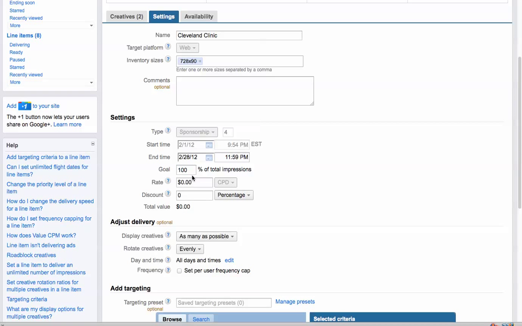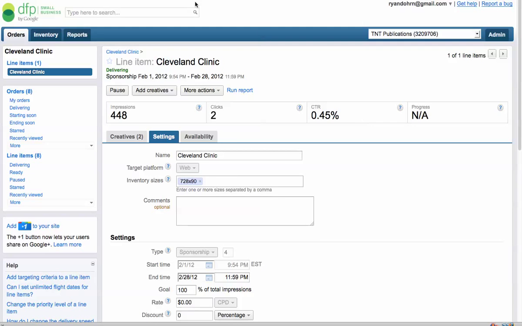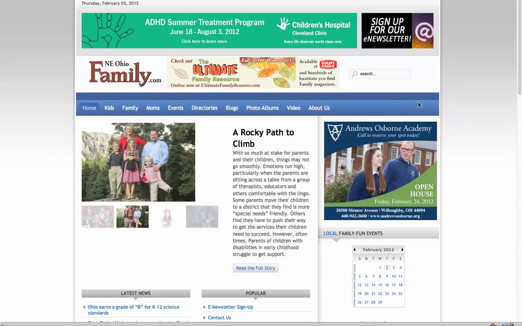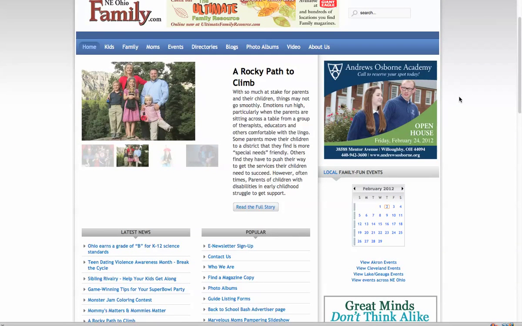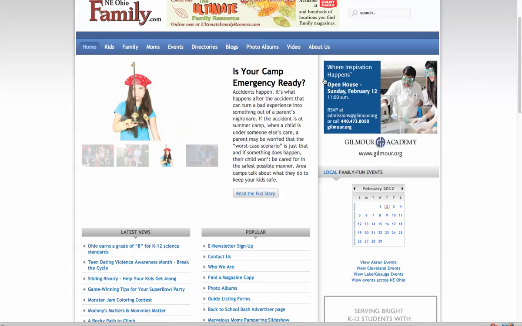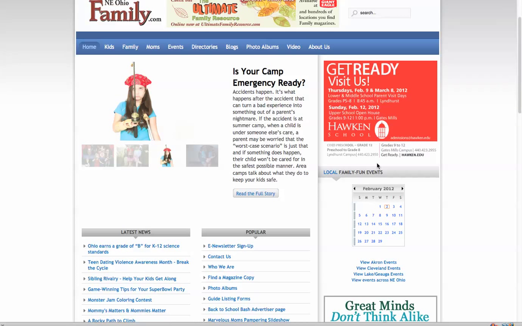Now you've got to remember something. In the background, Google DFP is trying to go through and do some math calculations. It's trying to make sure that you don't overcommit to ad inventory that you don't have. So if you want to manipulate the system, so to speak, you have to understand how the system works. The way it works is you're going to place ad calls in the background of your content management system. They're provided through the DFP system, or we can set them up for you.